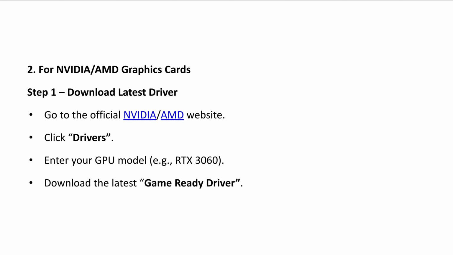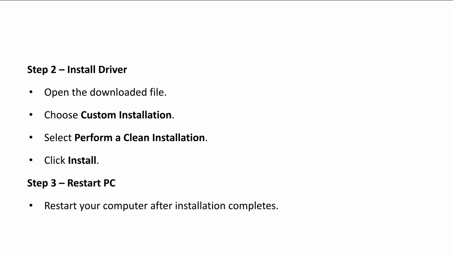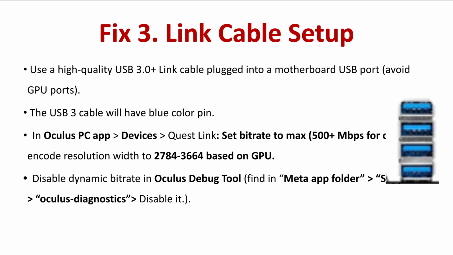For an NVIDIA or AMD graphics card, download the latest driver. Go to the official NVIDIA or AMD website, then click drivers. Enter your GPU model, for example RTX 3060. Then download the latest Game Ready driver. Then install the driver: open the downloaded file, choose custom installation, then select perform a clean installation. Click install. Then the third step is to restart the PC. Restart your computer after installation completes.